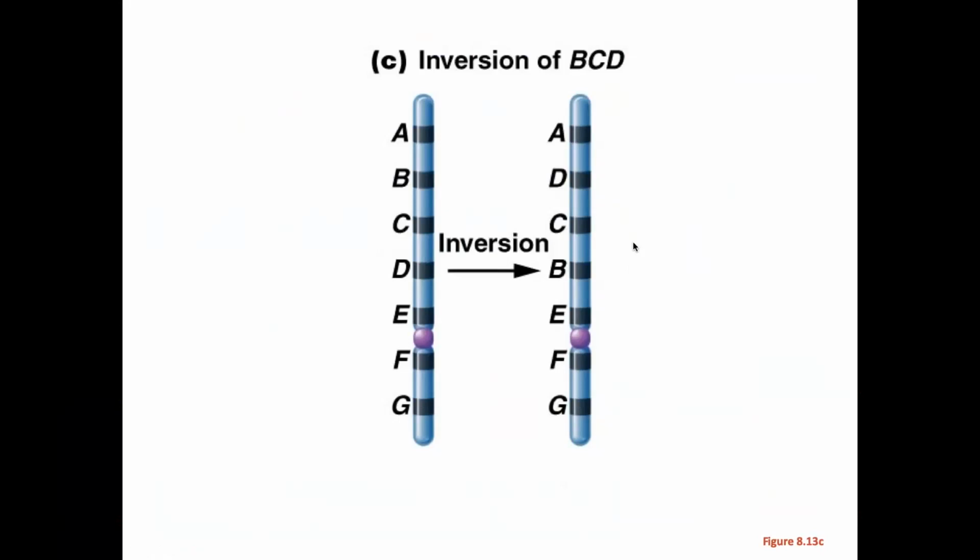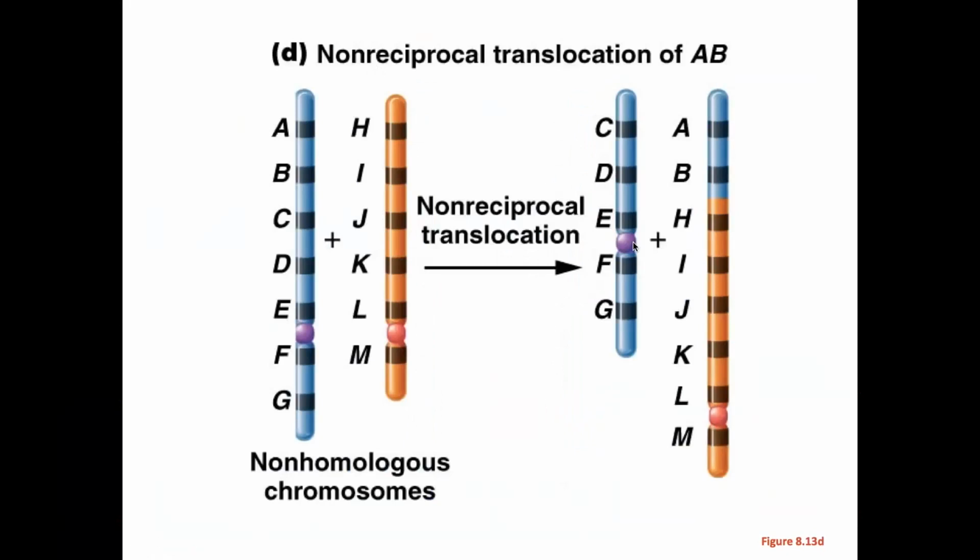Okay, so then lastly, I said a fourth type of structural variant for chromosomes are what we call translocations, and there's two different types. Here's one diagram representing a non-reciprocal type translocation. So in this case, what you do is you exchange information. For a translocation in general, you exchange genetic information between two non-homologous chromosomes.